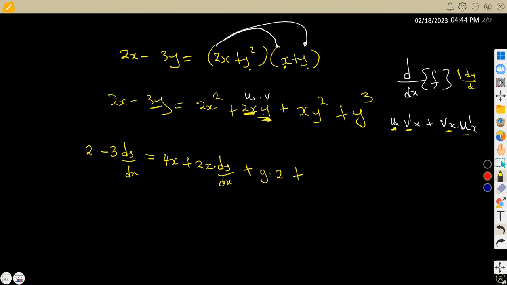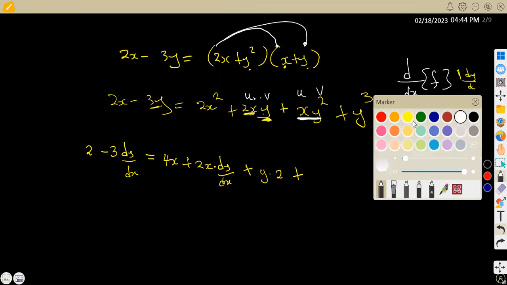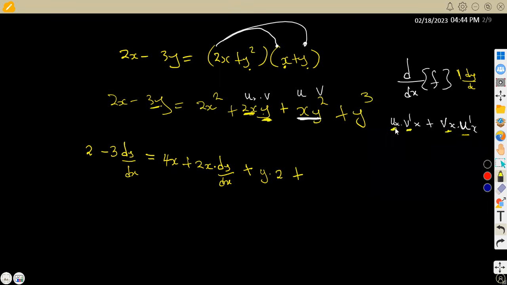Plus, we move on. If you check, we have the same thing again on this part, x and y squared. So this is going to be your u, and this is going to be your v. From our formula, guys, we talked about this. So this is ux, which is our u, it's x by the first derivative of v. The derivative of v with respect to x, but here we are given y, so it is going to be 2y, then you multiply by dy dx. Take note, these two are multiplying each other, okay?